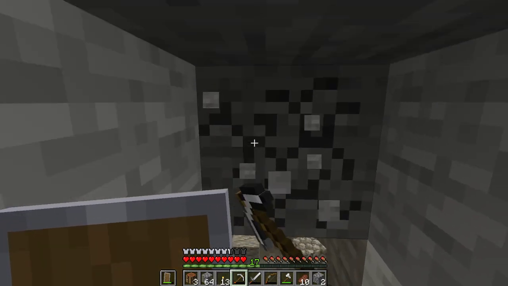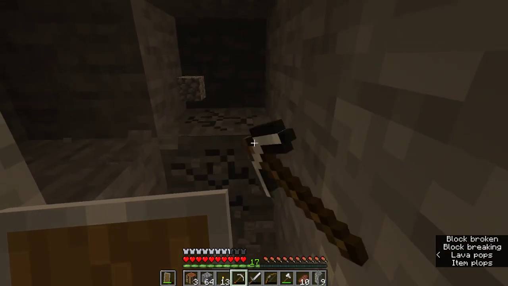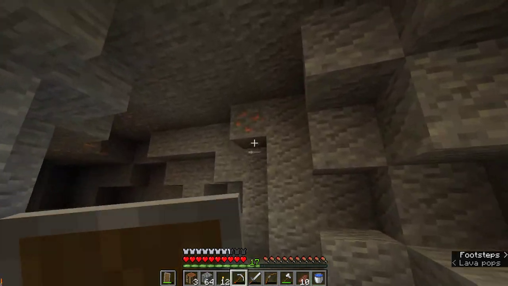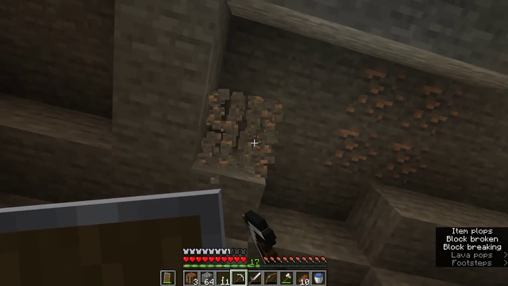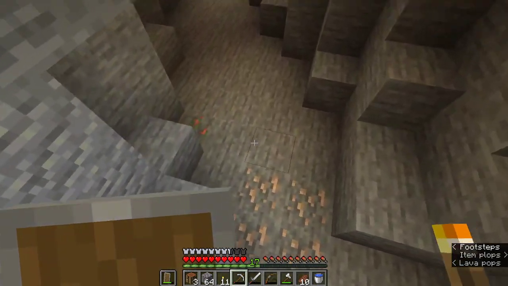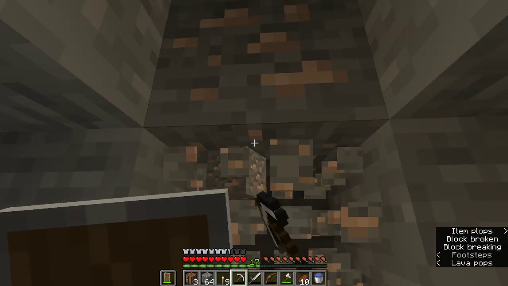Oh, I hear lava. That means a cave. Wait. Hey, here we go. There's a ton of crap over there. Oh, copper. I almost called it coal. Some iron. There we go. Mine all this crap.